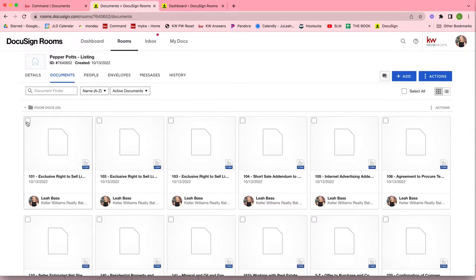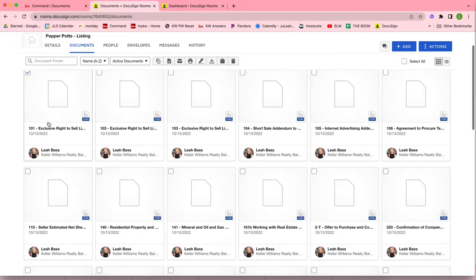Okay, so this next step is going to be sending the forms for electronic signature. So again, now we have accessed our forms. In that step, we edited our forms. So all from this Documents tab, you would want to go through and edit any of the forms you want to send at once. So let's say I want to send the working with real estate agents and then an exclusive right to sell in one envelope, or at one time, to the clients. All right, so what I would do is I would click on the checkbox on the top left of the forms that I want to send.